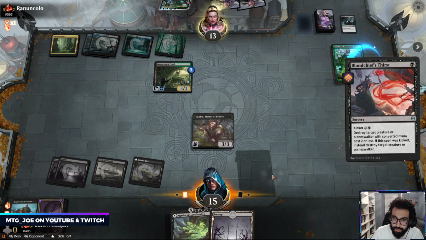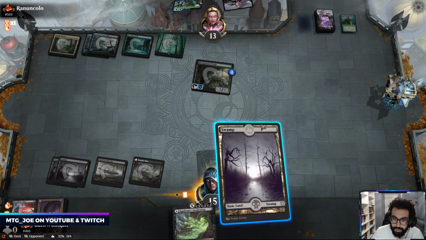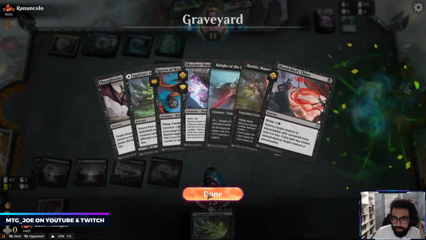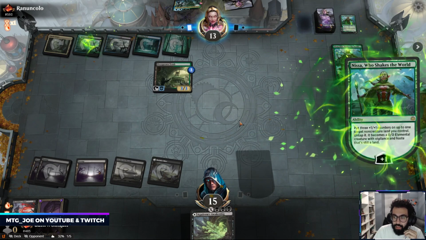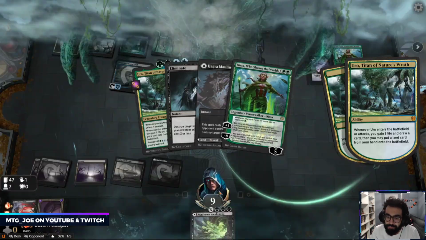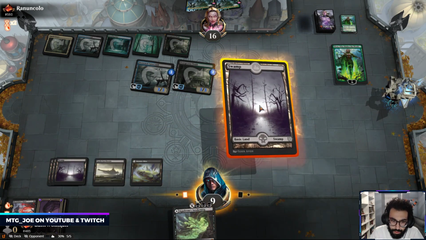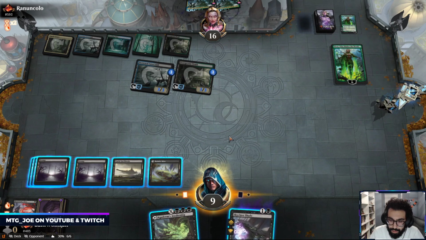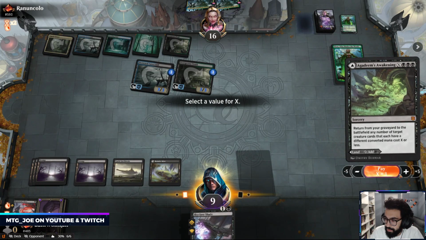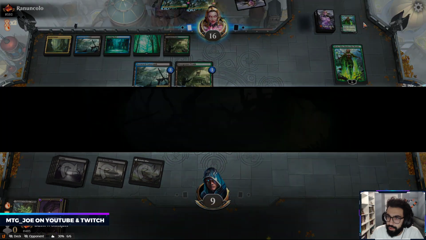So let's do this. Hager's Mauling. So if we draw land next turn, I can do for 3. Second Nissa sucks there. Probably falling too far behind now with Nissa. And they have another Uro. Hager's Mauling is something I should probably try out here. Yeah, we're dead anyways. This can't block. And they just make another land. Yeah, we're dead here.